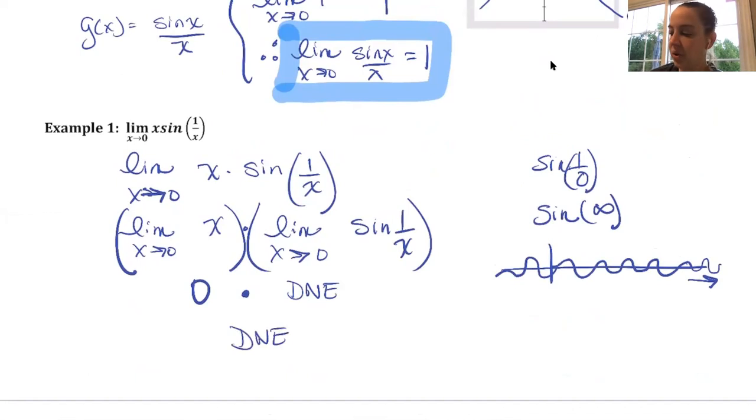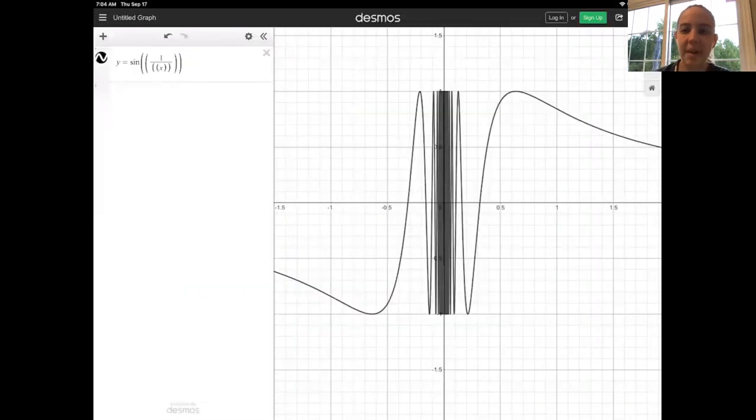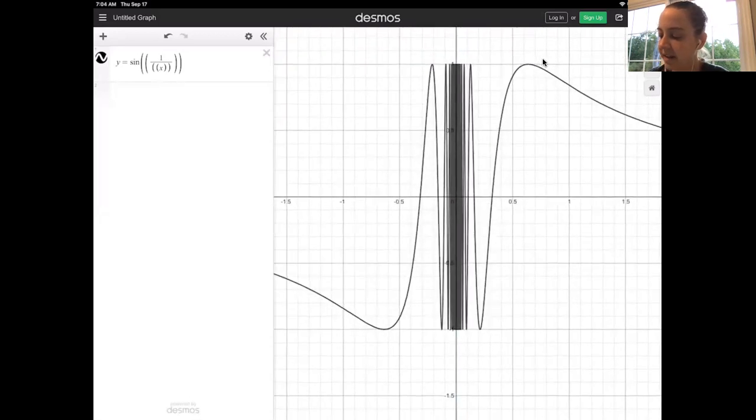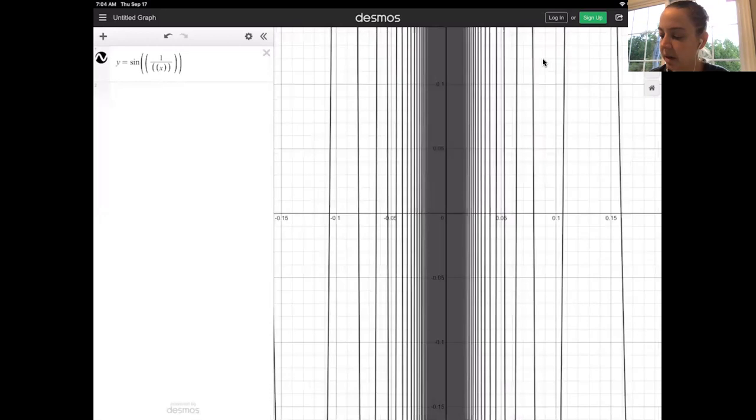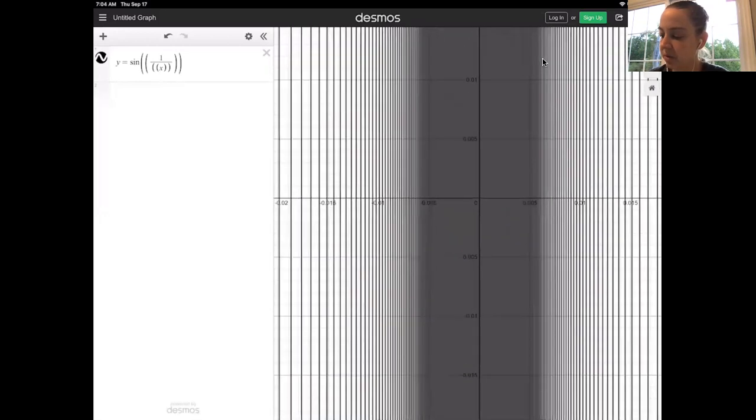Now, I want to show you a graph of this. There we go, quick pause and like that, magic, we have the graph. So this is the sine of 1 over x, and we want to find the limit of this piece as x approaches 0. If you look at this graph, it gets kind of crazy in the middle. And when we're in class and I have students look at this on their TI 83s and 84s, I just have them keep zooming. Zoom, zoom, zoom, zoom, zoom.